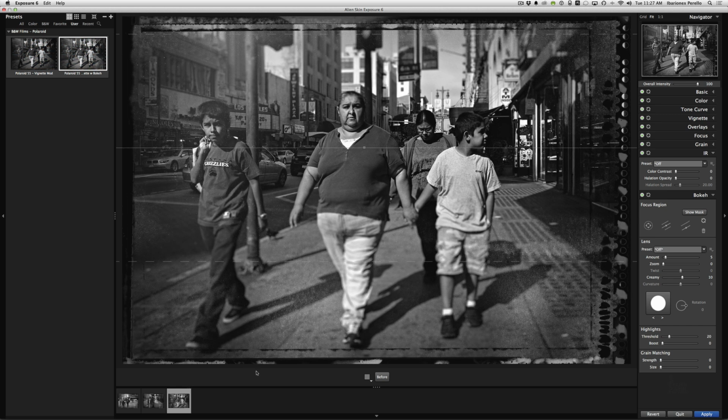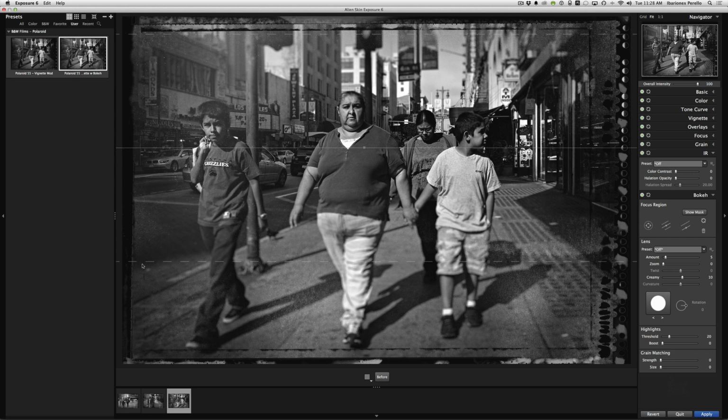And the cool thing is I can always fine-tune it. If I don't like the way the bokeh effect or any of the other changes I've made look, I can tweak them. But the whole purpose of this is to make all of this as efficient as possible, because I don't want to spend a lot of time doing this individually. So you can imagine how time-consuming it could be in any other plugin.